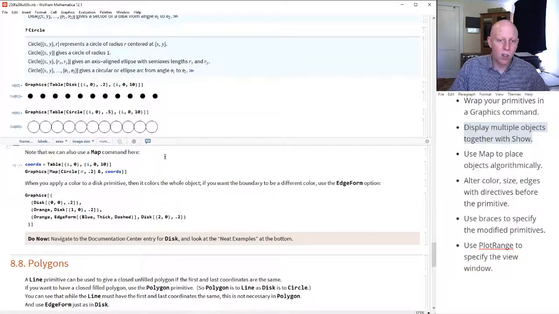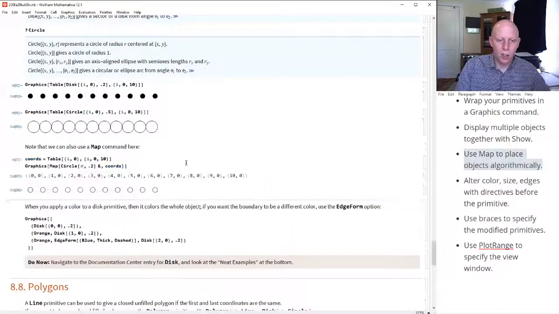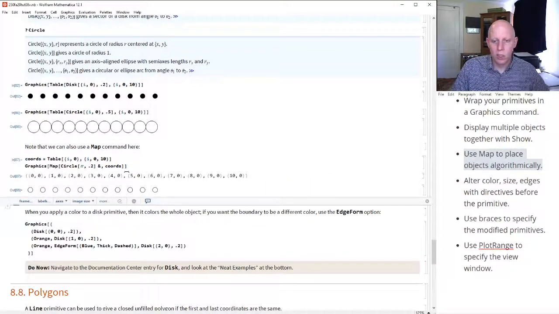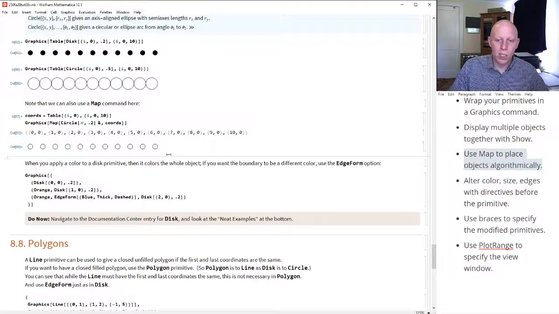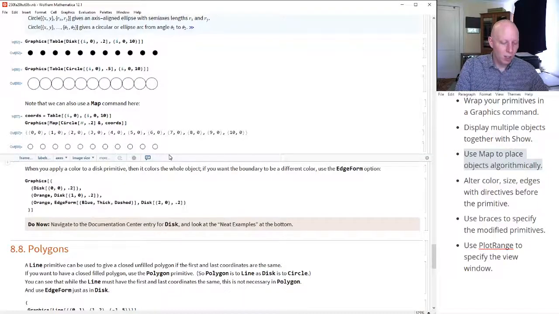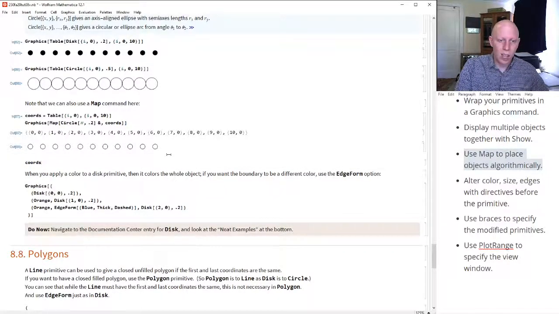I suggest also, just like before, we can use Map to place these objects algorithmically. So here's a whole bunch of points, and here's applying Circle to those points. Something fun we could do is add in some randomness. So let's create some coordinates that are random real values.